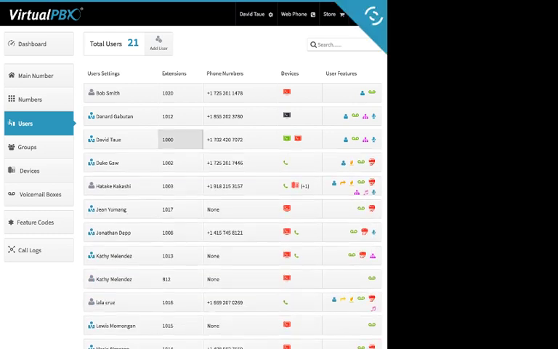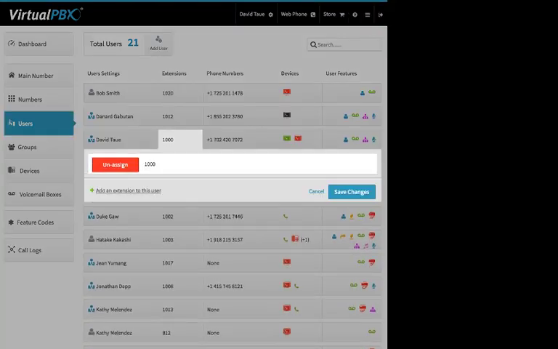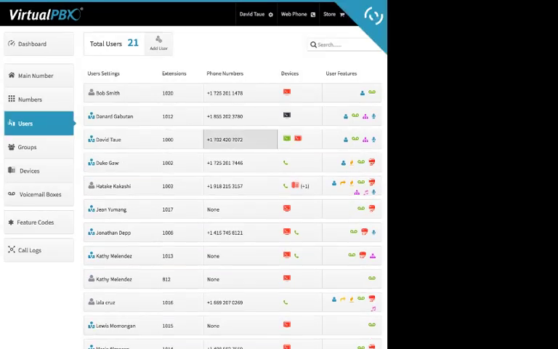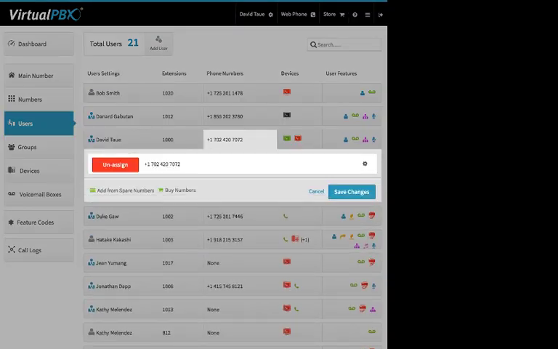If you click on the extensions box, you can add additional extensions to a user. Like for instance, a manager had some staff members leave and they want to make sure they're not missing voicemails. They could then take those extensions over, for example. Phone numbers, users can have a direct phone number. Basically, that number goes directly to them. It doesn't go through the virtual receptionist at all.